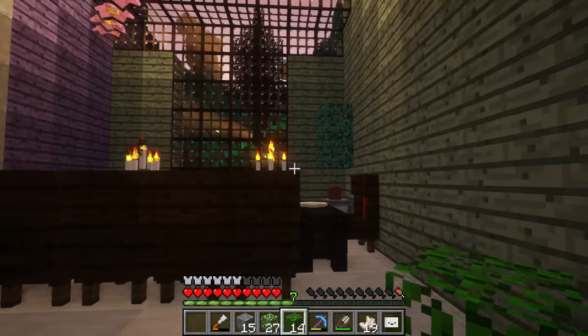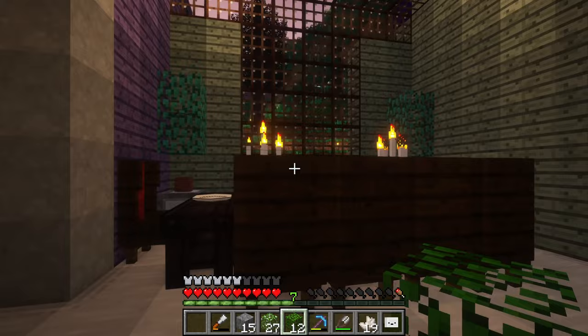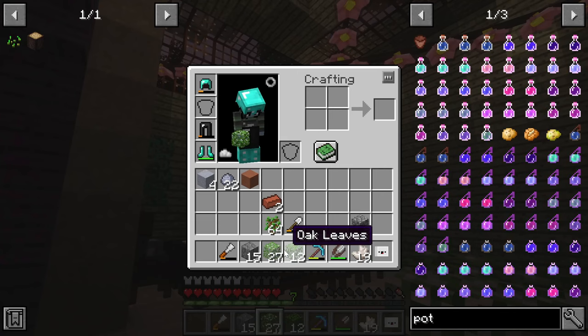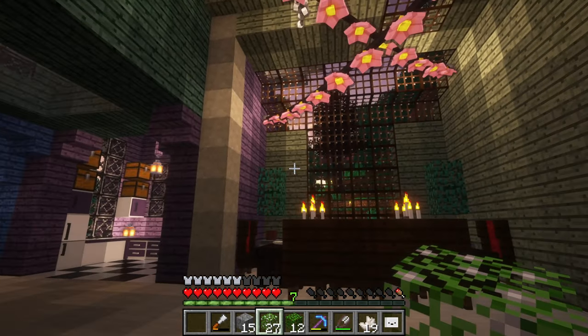And what if we just do this? Oh, we need a plant. We need a plant there. That looks so good. I would add these with the little flowers in them, but I feel like it doesn't look as good as the plain one.